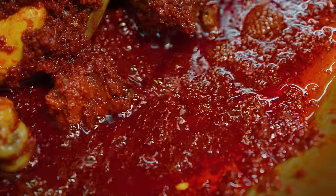Okay, let's try the prawns ghee roast. Martin, you want to try a prawn? Yeah, you have. Oh wow, and this is something different. Yeah. Oh, that's equally stunning. With the flavor of the prawn, and it's bouncy in your mouth with all that same ghee roast masala. Words can hardly describe how tasty that is. And we've got one more special dish coming up.